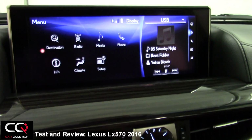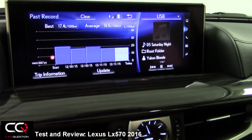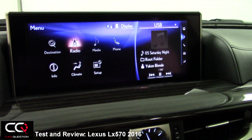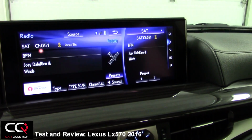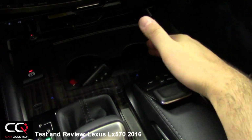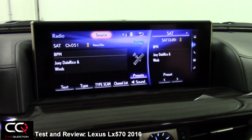But the only problem with that system is that it's quite sensitive. As soon as I press on something, sometimes I tend to press it, and there you go. You see it moves to the side, but it's still going to go into the proper menu, so no problem with that. But the other thing, if I put something in the cup holder, look at that, there you go, and my radio was ready to change.